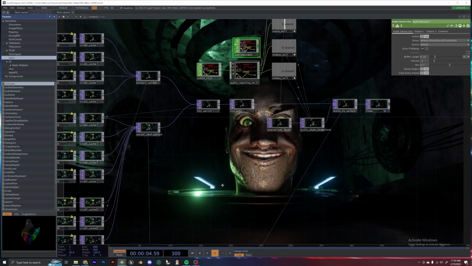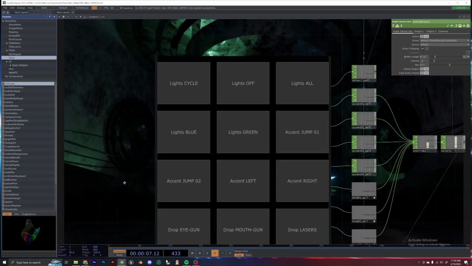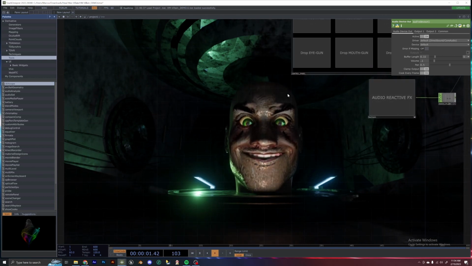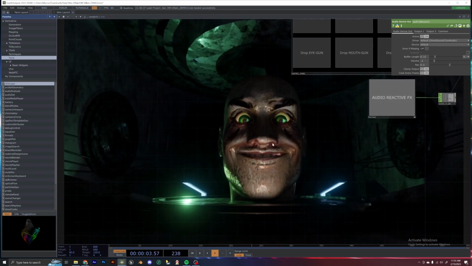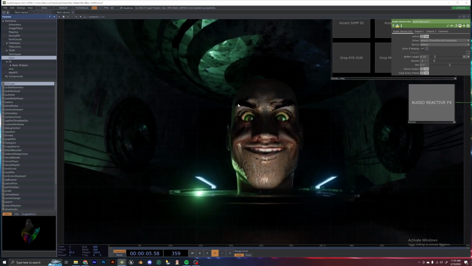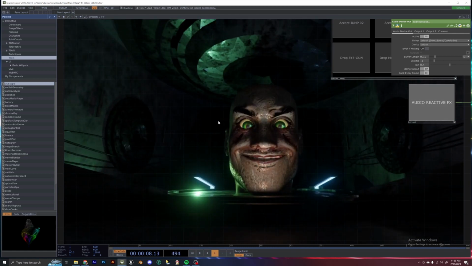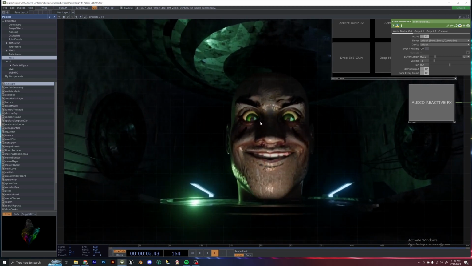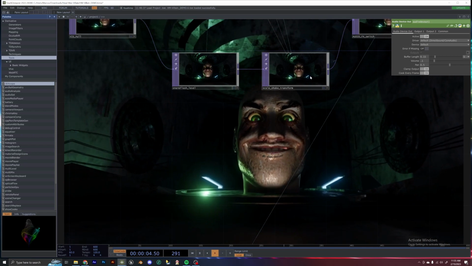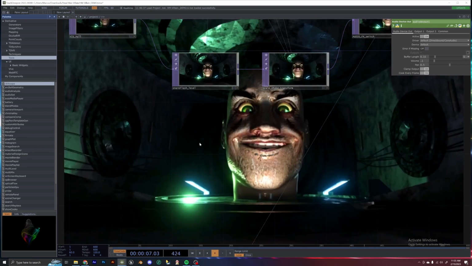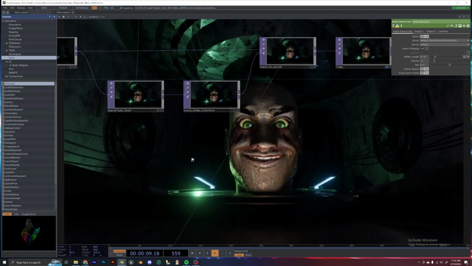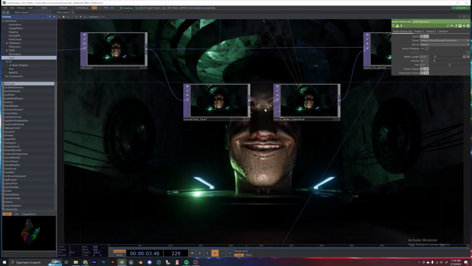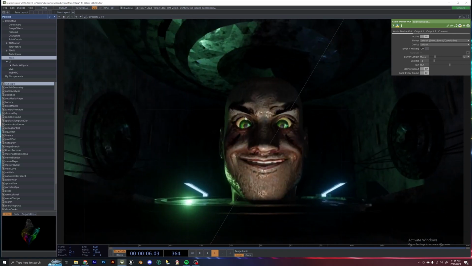I also included some audio reactive effects in here. These are just effects that I like to add into my default systems for whatever show I'm doing. You can trigger those here. And all these effects is just a camera shake on the mids of the song, a brightness flash on the snare, and a pulse zoom on the kick. And I think these effects really help to tie it all together. They just add some little supplemental movement to your scene, no matter what you have in here. I think these effects just really help sell what you're presenting.